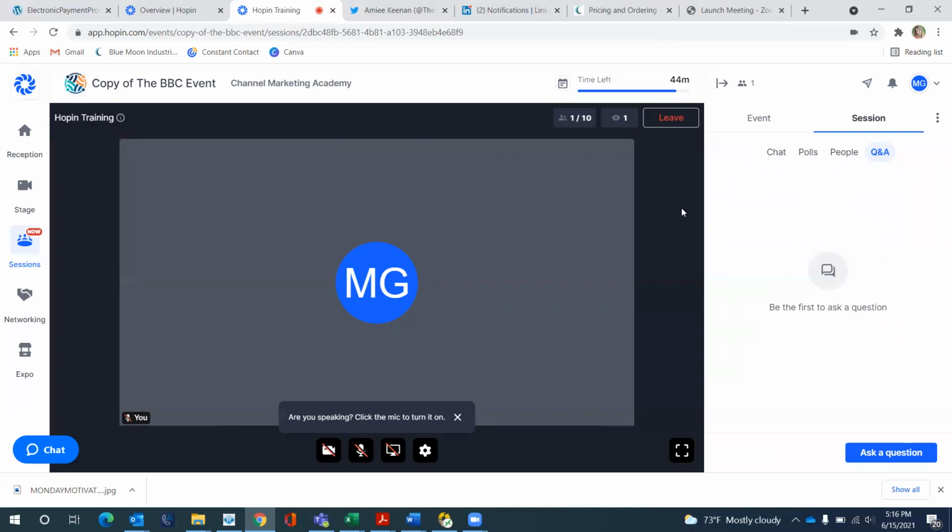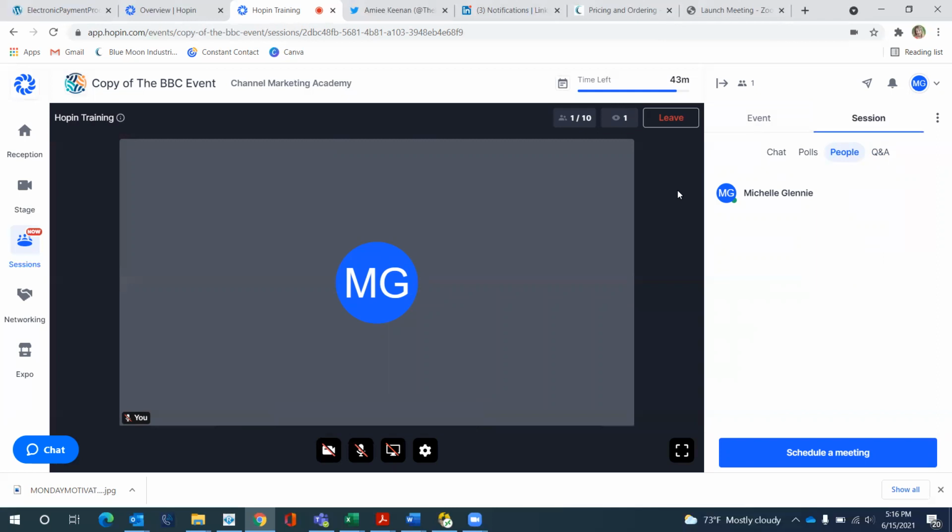Even though you're a panelist and you're speaking, you're technically still an attendee. So everybody sees the same things that you can see. The only person that would be able to see something different is the organizer, which would be me. So that's why I'll be able to see or show more stuff than a normal person in here as a speaker or an attendee would.